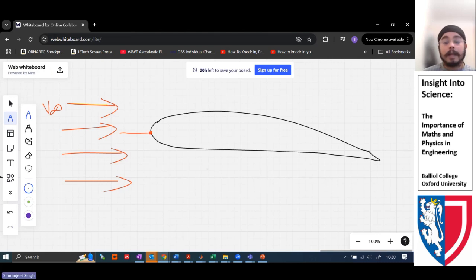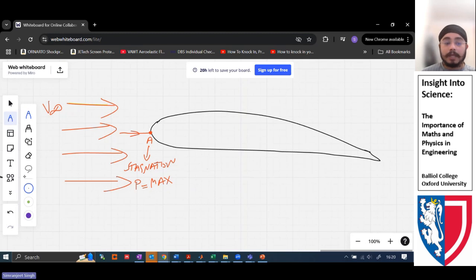This is an ideal point where the layer of air that comes and hits this part, let's say this is point A, just simply gets stagnant here itself. It does not move anywhere. That point, we say, is the stagnation zone. And at this point, because it is not going anywhere, the pressure is maximum. That we call in technical terms stagnation pressure.